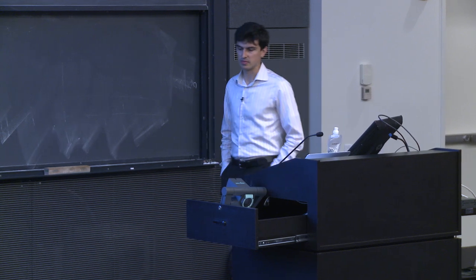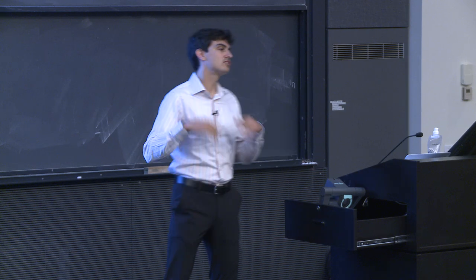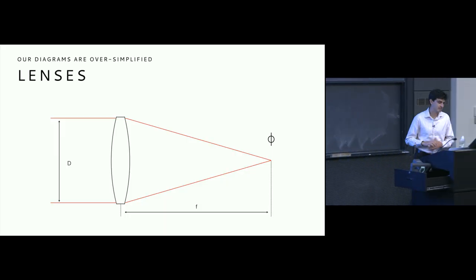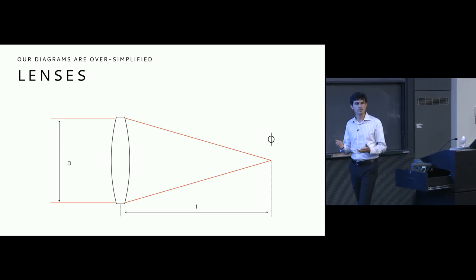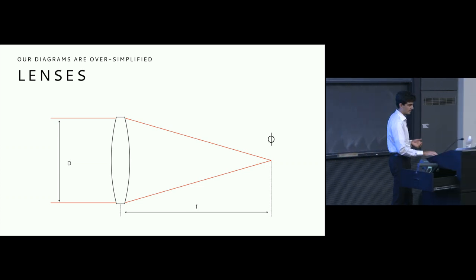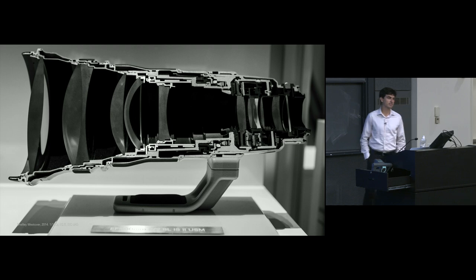Now, one of the other takeaways that you would probably find from that video is that our lens diagrams up until now have been extremely oversimplified. We've been using this single lens system, or as they call it, a singlet, to represent the entirety of our lens. And for our purposes, that's really been fine so far, but it's important to realize that lenses are, of course, much more complicated systems.